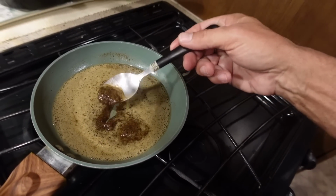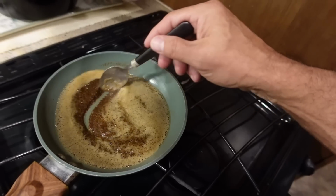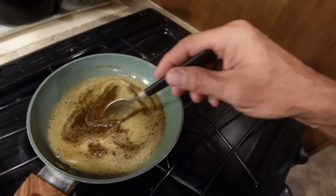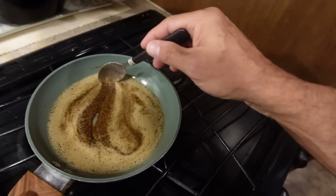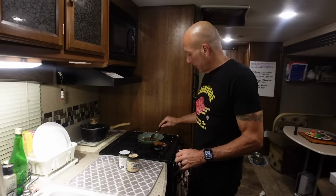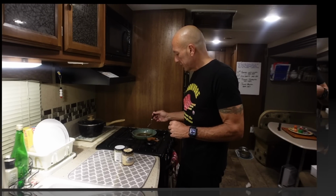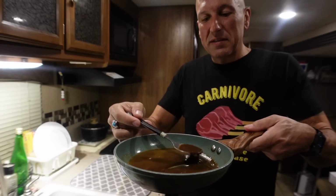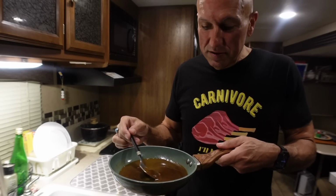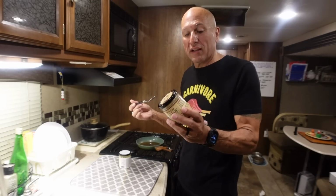You can see it's got the consistency of almost like liquefied chocolate or something. Let this cool off a little bit to where I can pour it without it being too runny. I'm going to let this sit for a little bit and see if it congeals some. Still a little too liquidy. Yeah, I should have used less butter. It doesn't have a real organy flavor to it. It doesn't taste strong like liver at all.